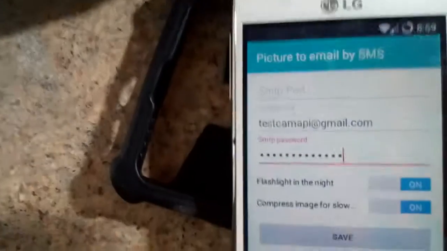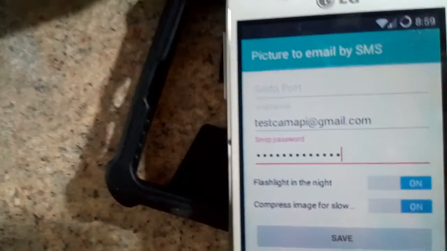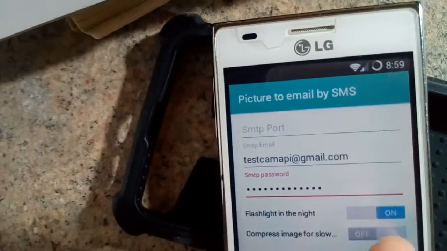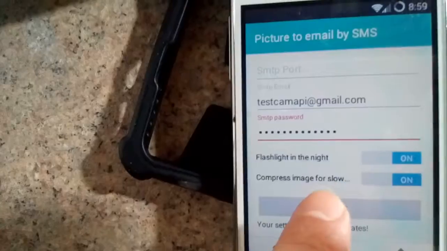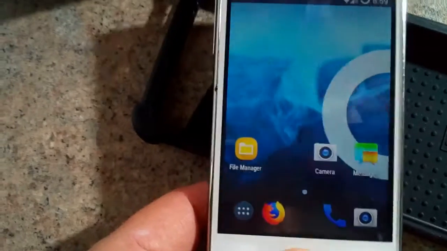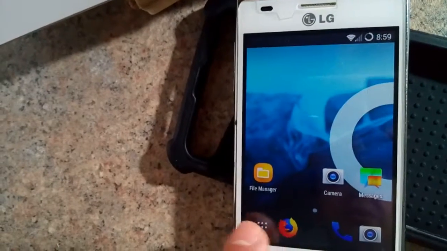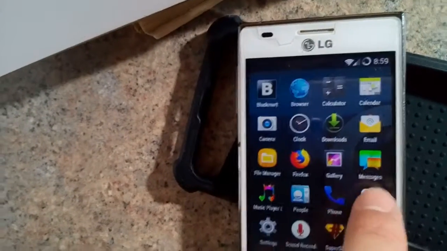If you have fast internet like unlimited Wi-Fi, you might switch this off. You don't need this one, but just for low and limited internet. And after this press save, and this is required to close and open the application again.